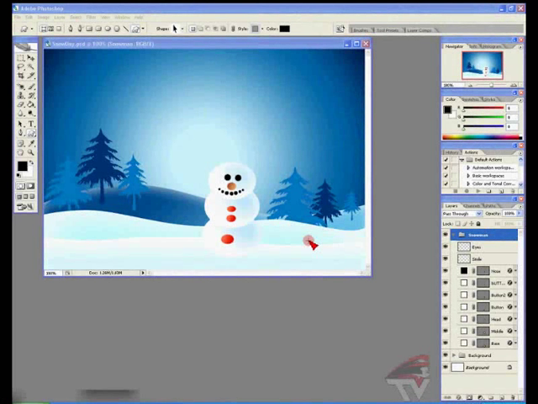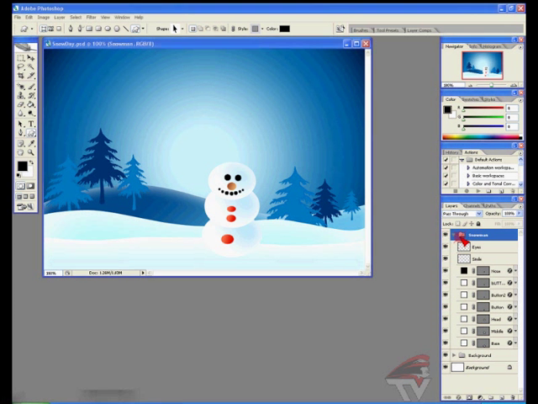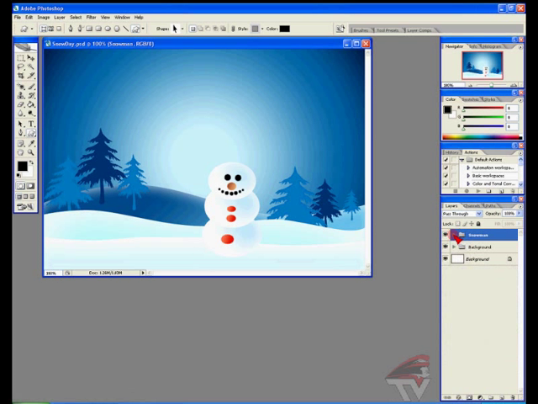Okay, now that we've created our snowman, we basically just need to go ahead and create some snowflakes and some text, and we will have our snow day picture. So first thing I'm going to do is come over here and close my snowman folder. And we're going to create another folder, and we are going to name this folder Snowflakes. And I'm going to put all of my snowflakes in there.